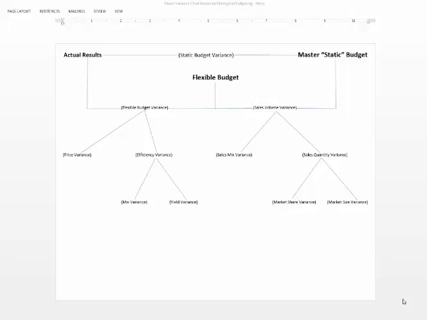All right, let's take another look here at the chart that I've provided for you guys before we dive into the content of Chapter 8. Again, we will have developed a master static budget, and we will have performed during the time frame, and we will be able to calculate our actual results for our cost and expenses incurred, including our variable overhead cost and also our fixed overhead cost.